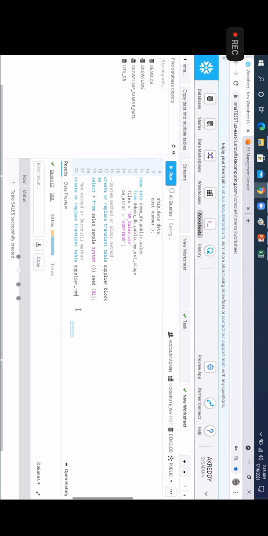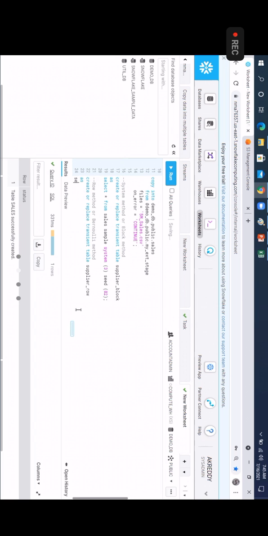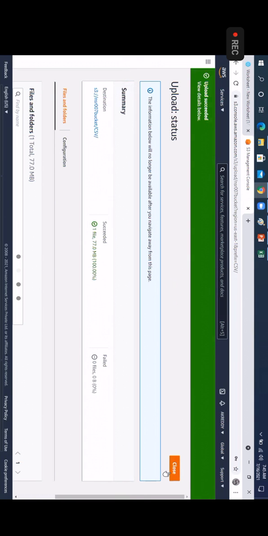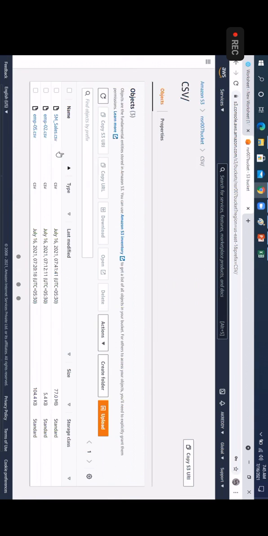Supplier underscore row, and select star from sales sample 3 seed 82. Okay, now the file has been loaded successfully here.